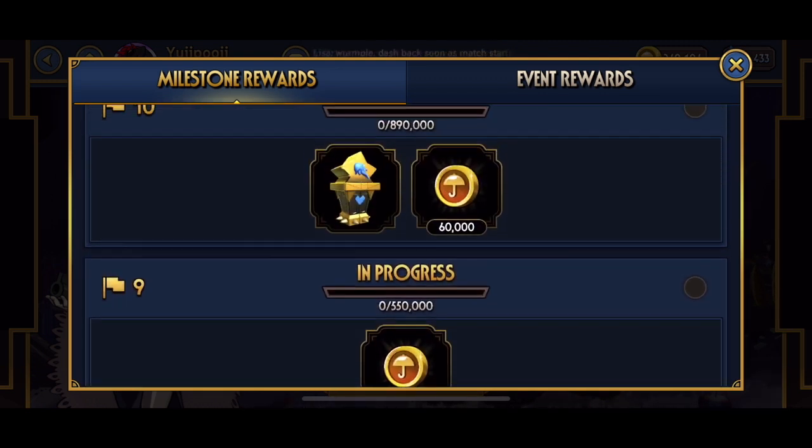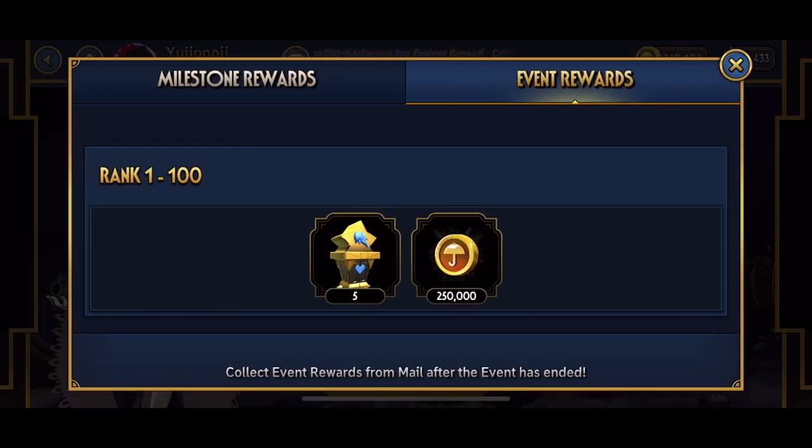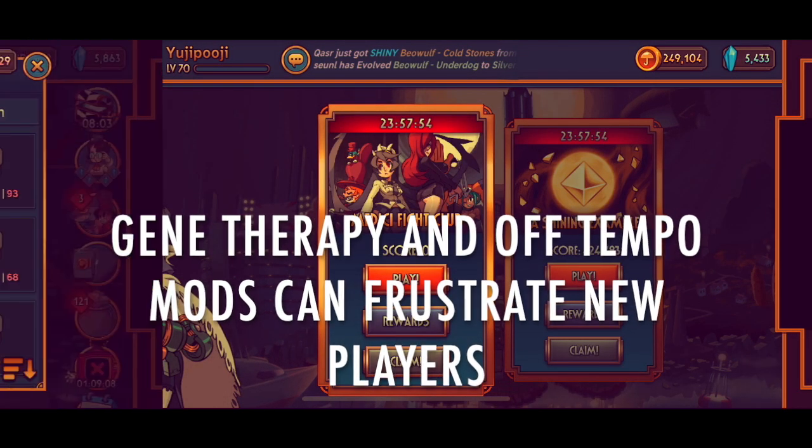If you have extra time on your hands, going for top 100 gives you an extra 250,000 Canopy Coin, but these attempts should be reserved for late game players. Now, although most modifiers are relatively easy to play around, watch out for the gene therapy and off-tempo mods because they can get really annoying.